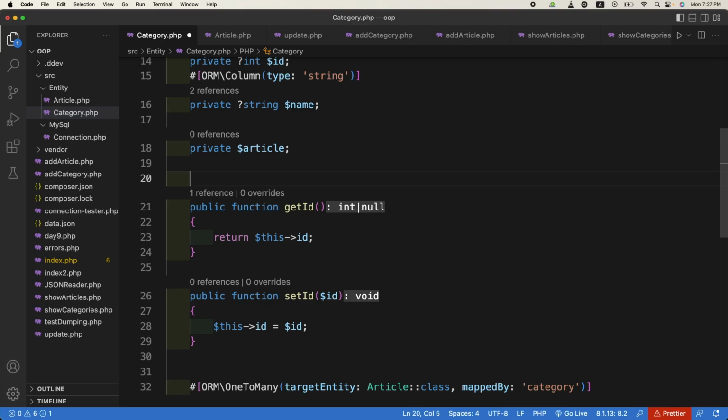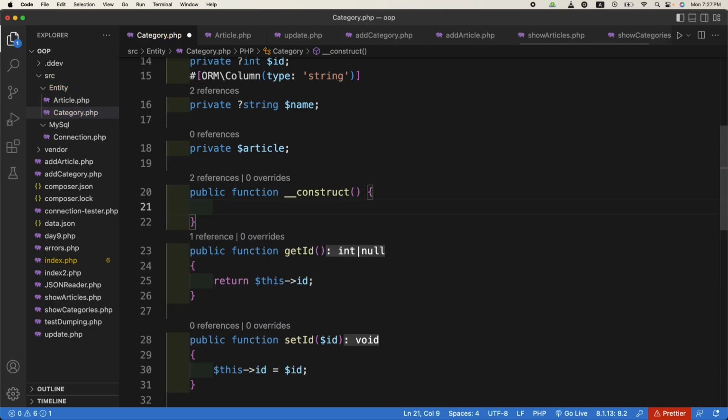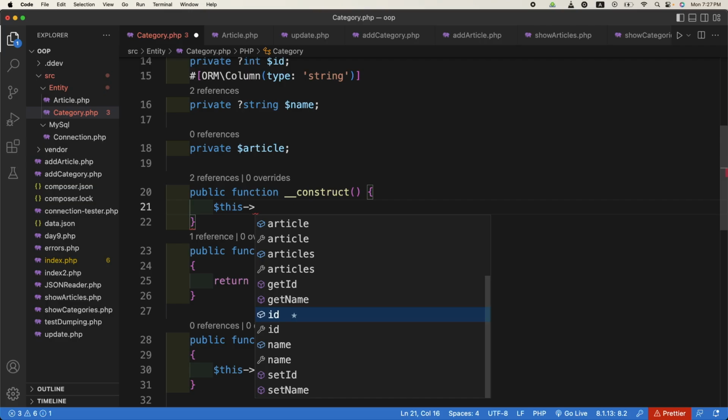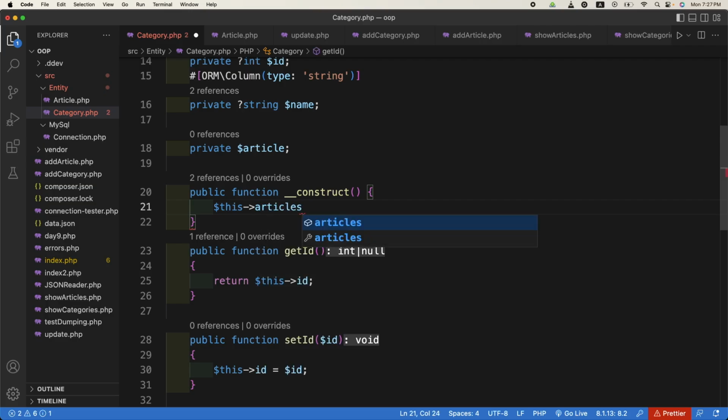In the public function __construct, this articles equals new ArrayCollection.